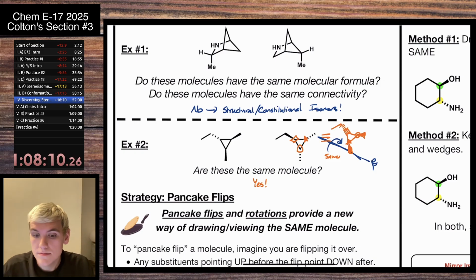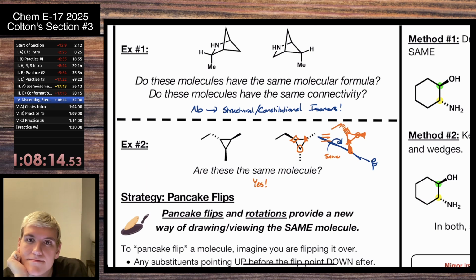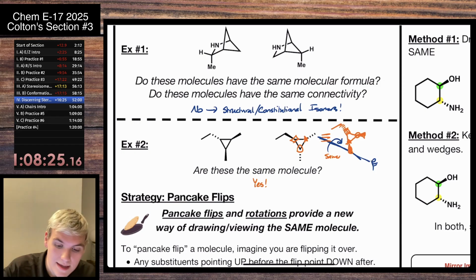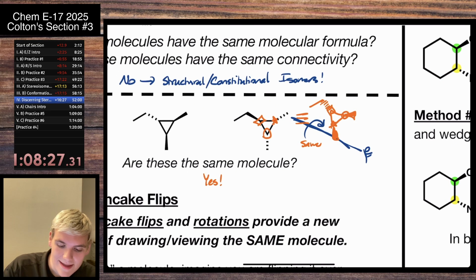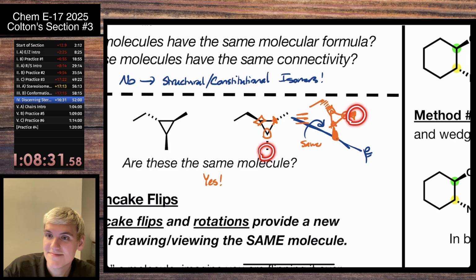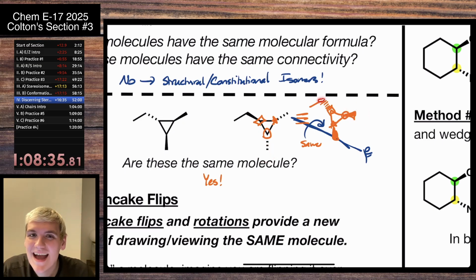I'm sorry, I have a quick question. Please. So, for the methyl group that's attached to the new mirrored image, that dash, doesn't it go to the opposite side since it's a pancake flip? Yeah, this methyl over here goes to this side. On the top. Oh, this one was originally attached to a wedge. I see what you mean. Why don't we draw it like this?